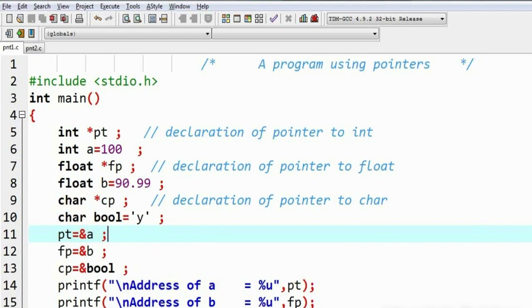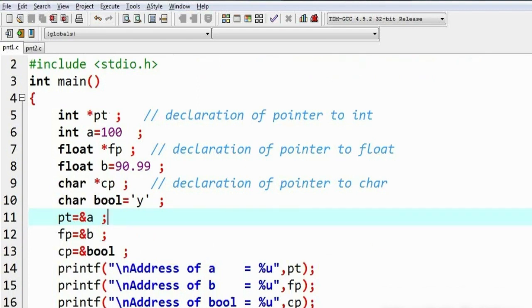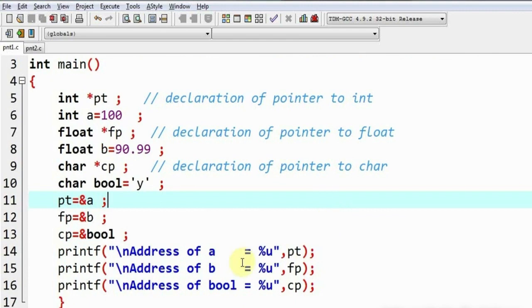Then I will go and print the addresses of these variables. Address of a is %u, and I am printing pt, which contains the address of a, fp, which contains the address of variable b, and cp, which contains the address of variable bool.